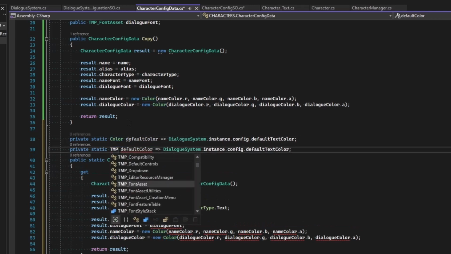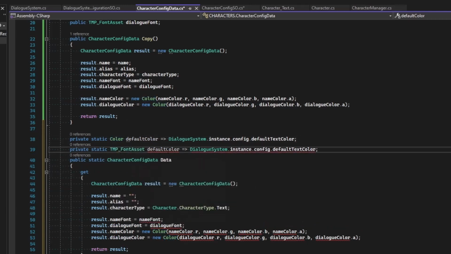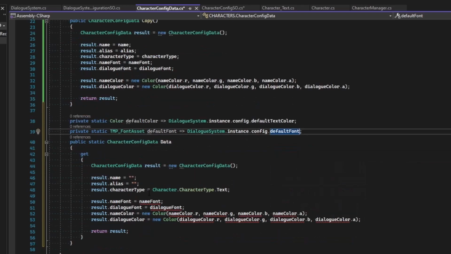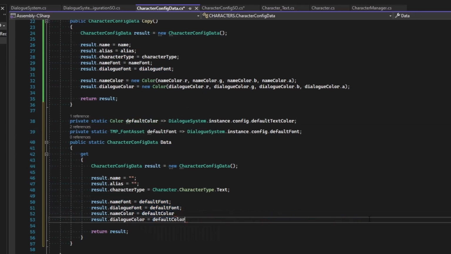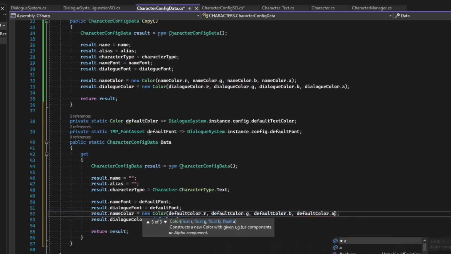Likewise for our TMP font asset, the default font is going to be default font from that configuration. So our name font will be default font, same with dialog, and the default color is going to be applied here.